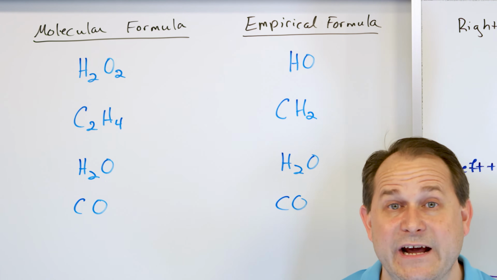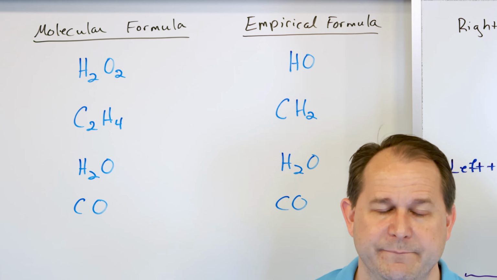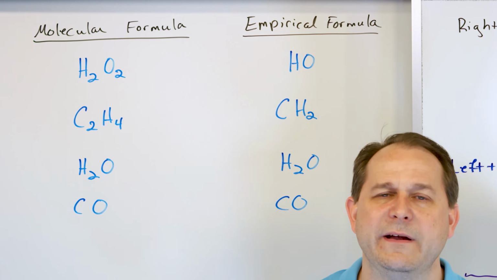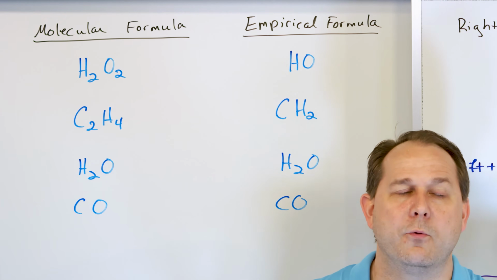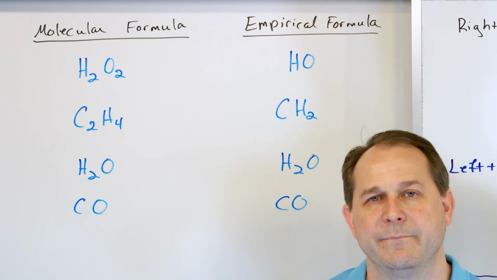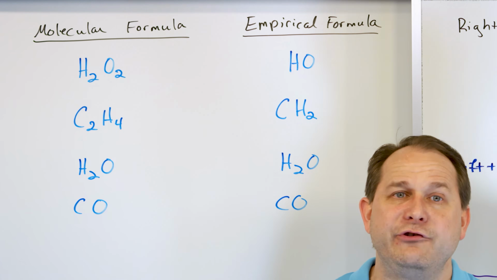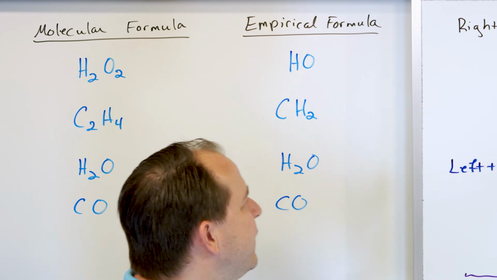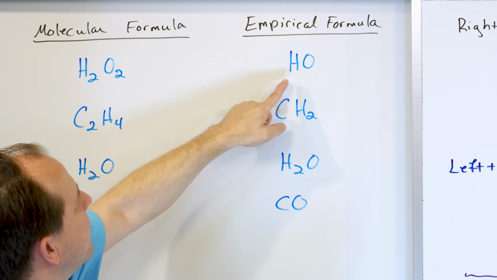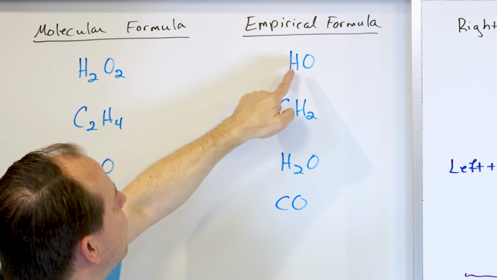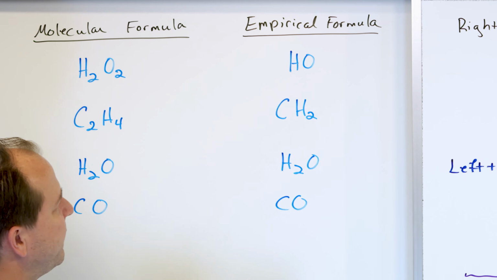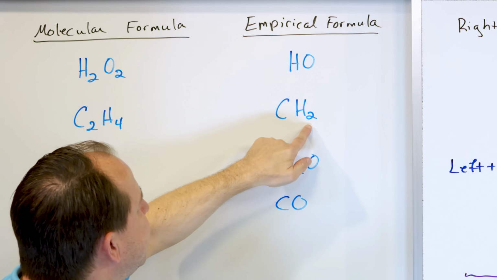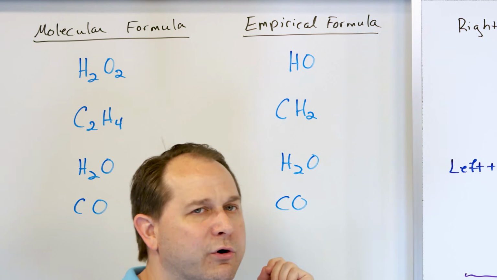Here's why. Let's say you have an unknown substance, you have no idea what's in it, and you run experiments on it. You run it through a mass spectrometer and other equipment to identify the atomic masses of the different elements that are there. Then you might ascertain, because you can figure out the percent of hydrogen and the percent of oxygen, and when you work out the math, you might realize that there's a one-to-one ratio of hydrogen to oxygen. That could be the empirical formula. Or when you do the experiment, you might find that there's a ratio of 1 part carbon to 2 parts hydrogen. So this is what you call empirical formula.